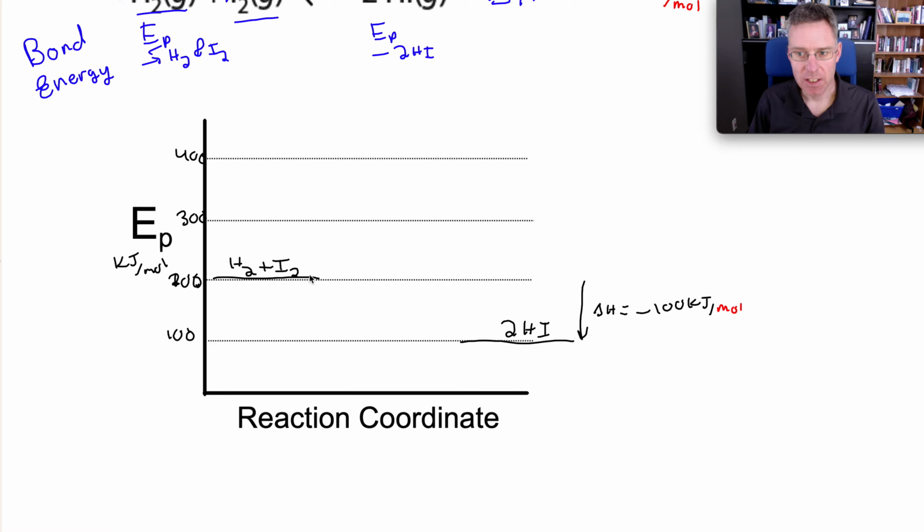As the reaction starts, you need to put some energy in. Reactions don't just happen all on their own. There's an input needed. If you think of a fire triangle, you need a fuel and you need a spark to get it started. So that energy being put in to get the reaction going would show up as an increase in energy. Then the new chemicals can be formed, energy gets released, and you end up at whatever the enthalpy is of the products. This very top part is referred to as the activated complex.